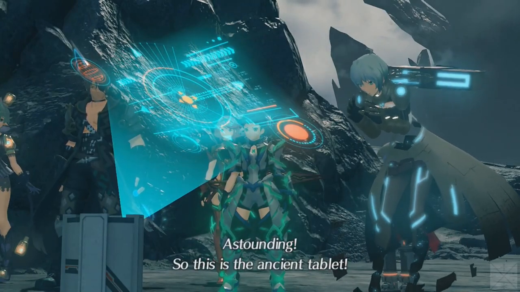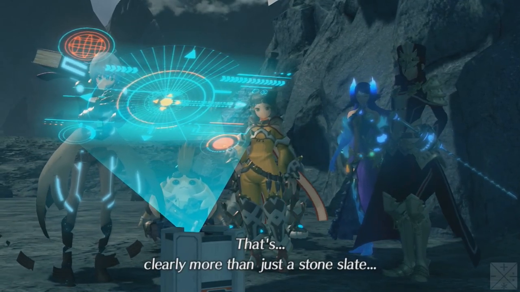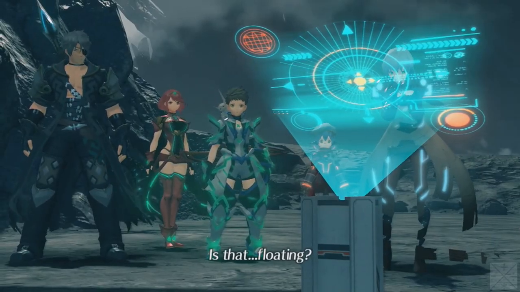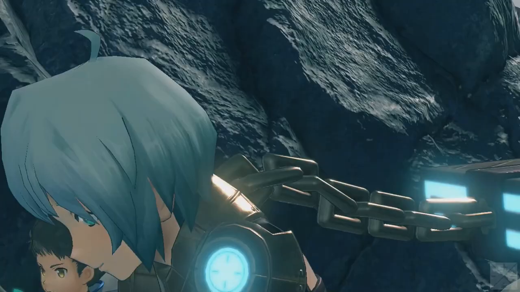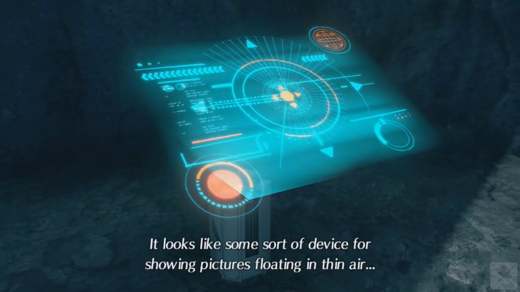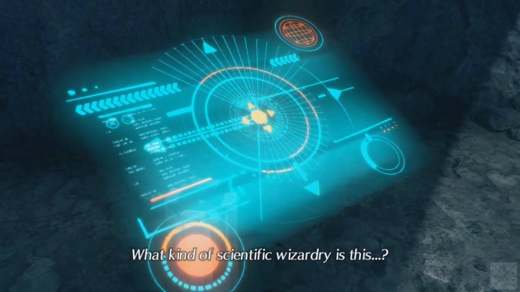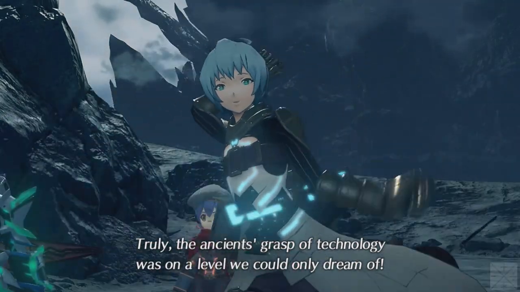Astounding. So this is the ancient tablet. That's clearly more than just a stone slate. At least it looks like a tablet, I guess. Still, seems flimsy. Is that floating? How about that weird little box? Suspicious? It looks like some sort of device for showing pictures floating in thin air. Gee, who'd have thought? What a bizarre idea. What kind of scientific wizardry is this? Truly, the ancients' grasp of technology was on a level we could only dream of.